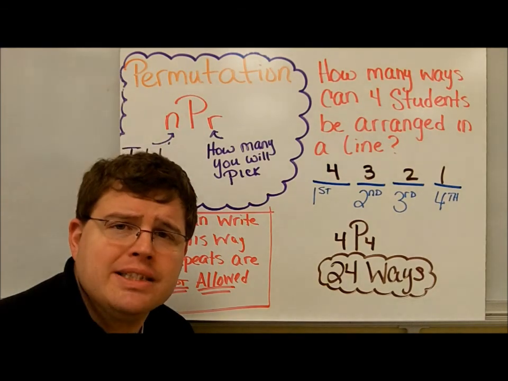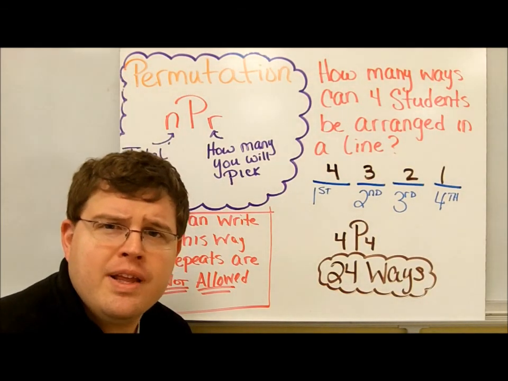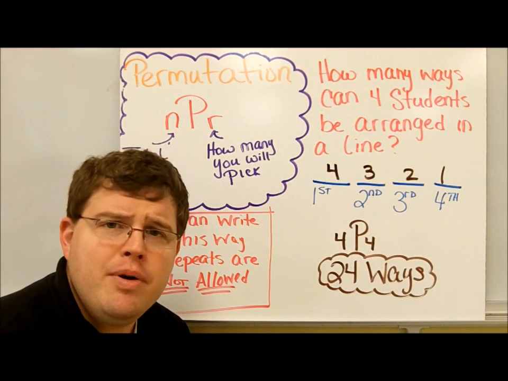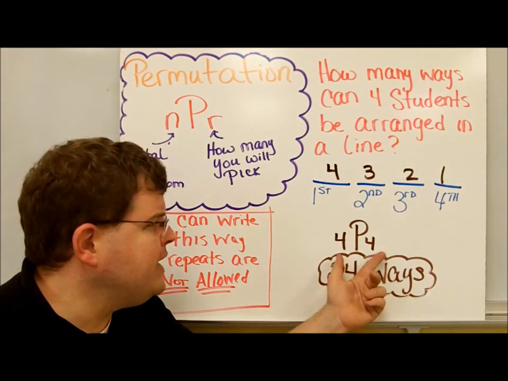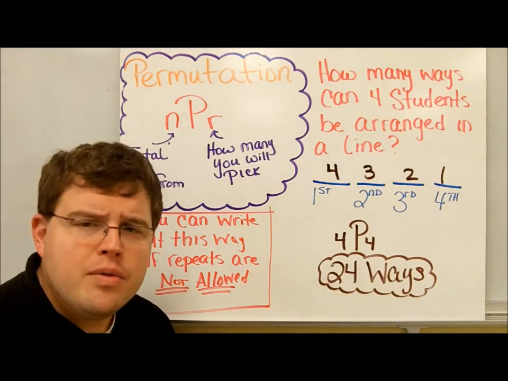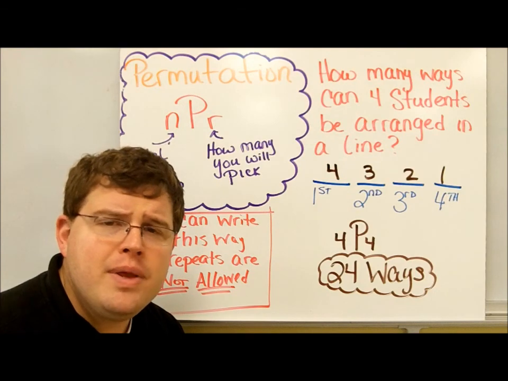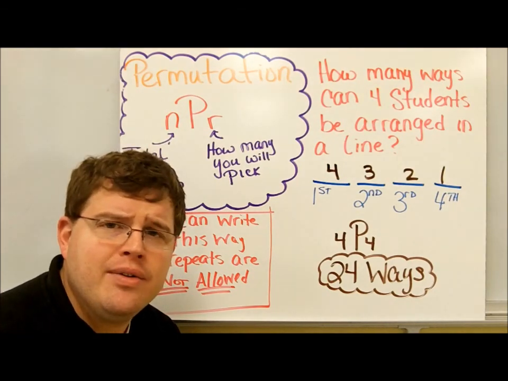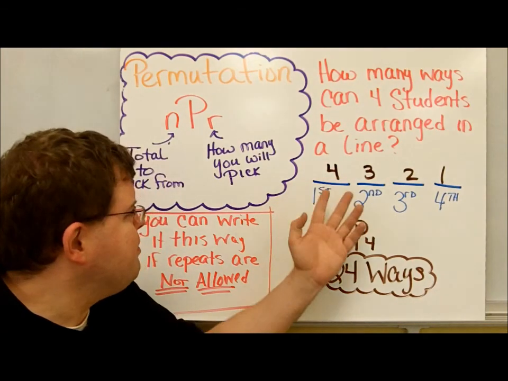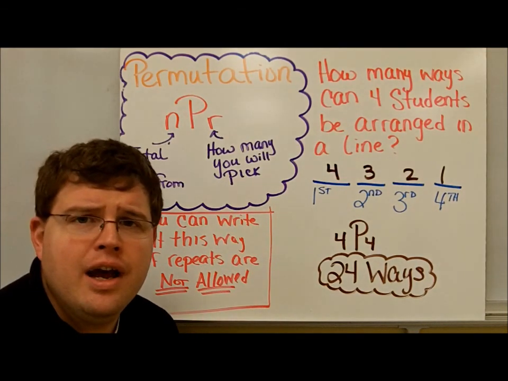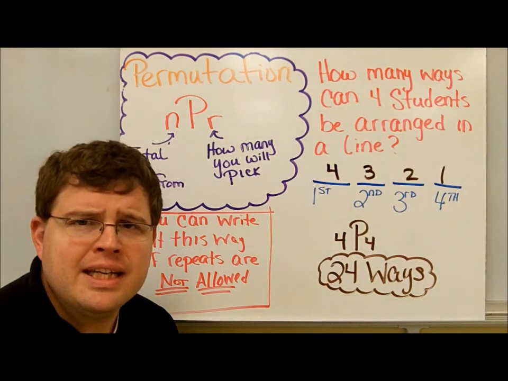And so there you have the basics of permutations. If the order you pick things matters, it's a permutation. We have this special notation we can use if repeats are not allowed. We know that we can use our calculator. We've seen how we can do that. And these are the basics of everything that you need to know when the order you arrange things matters.